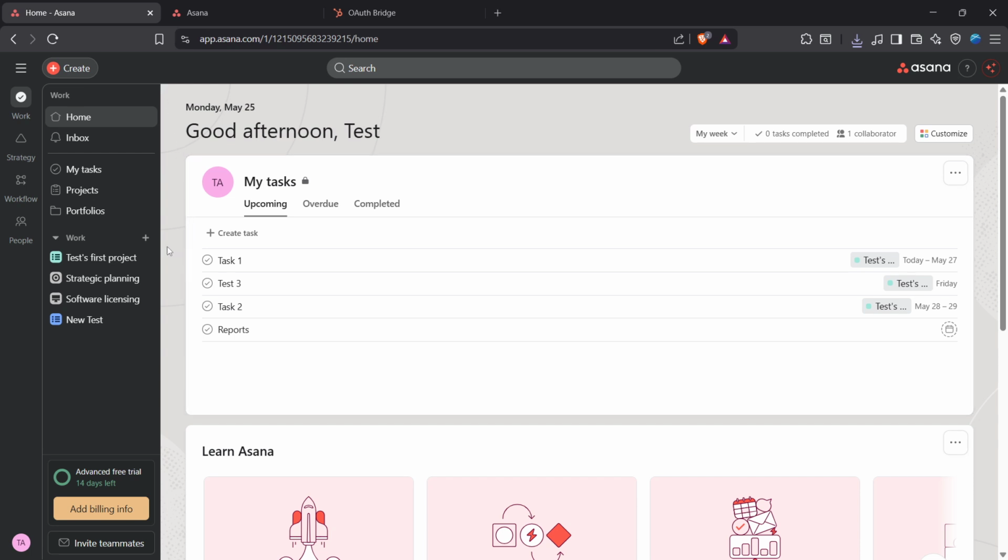To begin, look for the plus icon in the top bar. This is your quick way to add things in Asana. Click it to open your creation menu. If your window is narrow, the plus might be labeled differently, but it serves the same purpose, starting something new in your account. From the menu, choose New Project.